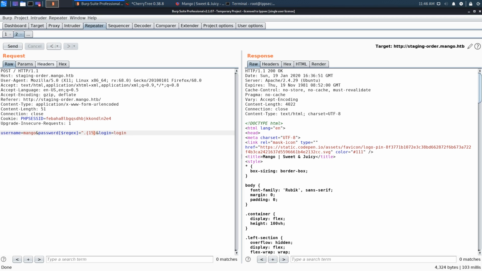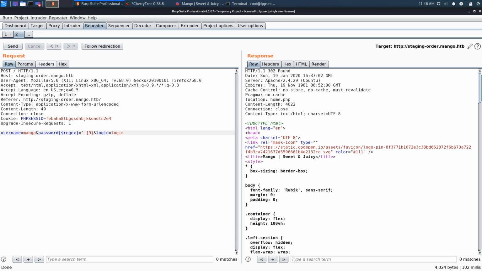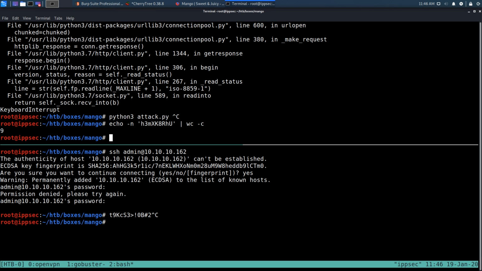Something's wrong. Let's do 6. 302. So we'll go when this finishes because it didn't seem to like that $. So 9, 10, 11, 12, 13, 14, 20? Okay, it's not 20 characters, so this is just a long password. 16, 17, so probably either 16 characters or 17 characters long. I'm guessing 16, and we got 9 of them. So we have to keep going and figure out exactly where we errored out.